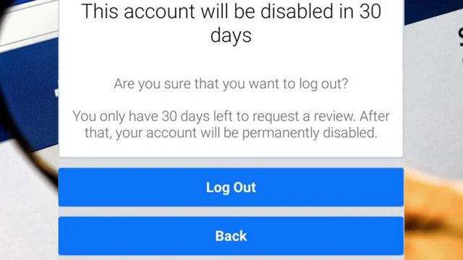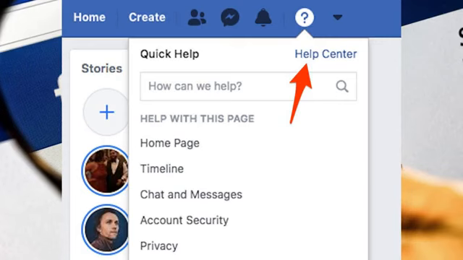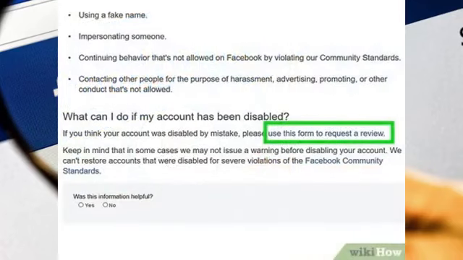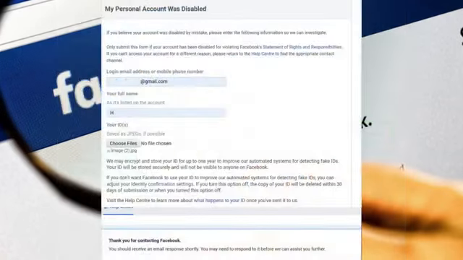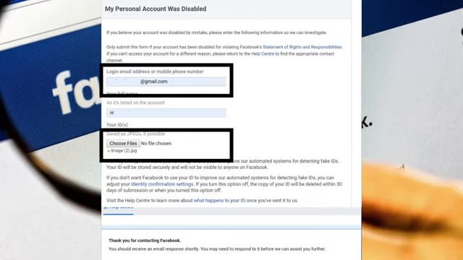And for that you will have to press the option contact us. While you press the contact us button, they will turn you to another page where you can put your identity. Like first of all, you have to put your email address. Then there will be another option, where you'll have to upload a photo of your NID and other documents, if they are valid documents like passports and others.